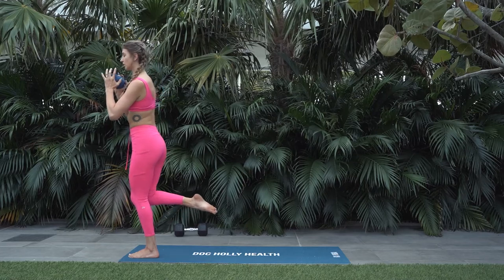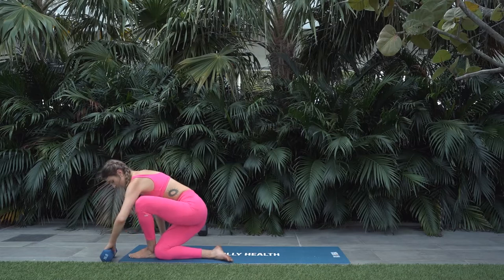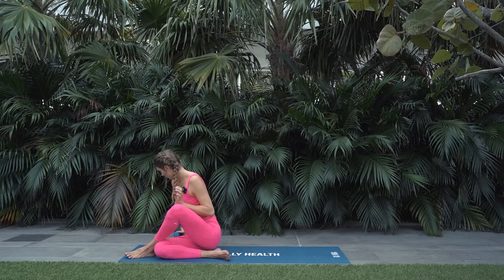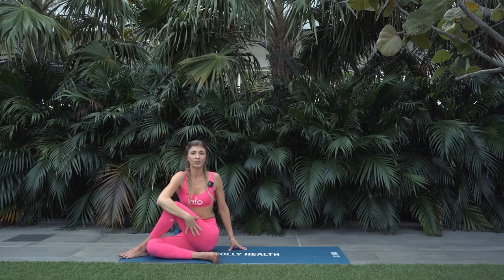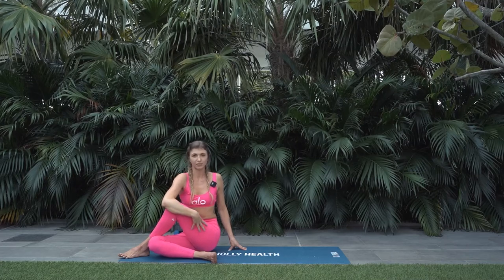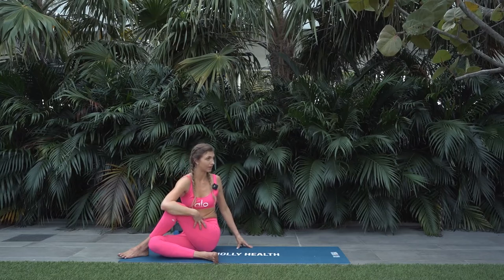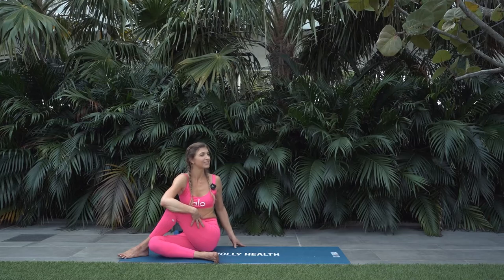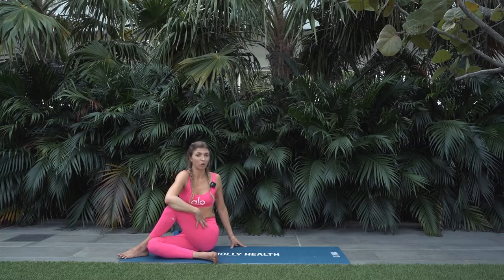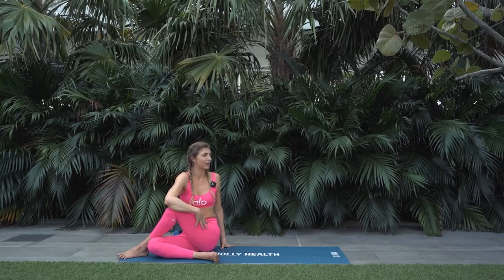Last one — we're going to go all the way to the floor. Slowly descend all the way there if you can. Lower down the right knee on the outside of your left foot. Move the dumbbell beyond your right hip. Tent your fingers, sit nice and tall. Draw the left hand back behind you, inhale the right arm to the sky, and then we'll take a twist. Whether you want to use the elbow as leverage or grab your leg and hug it deep within — find that right rib cage moving more and more towards the left thigh. Inhale to lengthen your spine. Exhale to twist. Two more breaths — inhale. Exhale. One more breath. Exhale, twist. Counter twist.